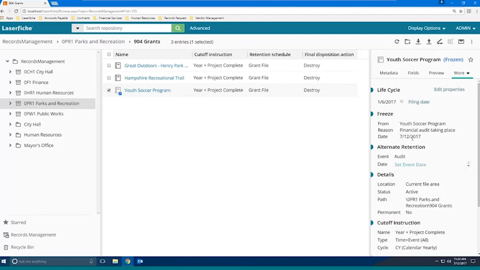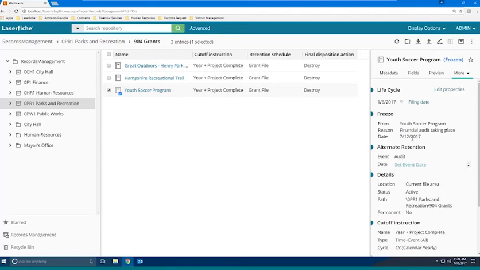Since it is in that legal freeze, we will not progress down our records management path until the freeze is lifted. So there are a couple items like this within records management that allow you to handle any of those other use cases that extend beyond just cutting off documents or dispositioning them. You can also uncut off items if you need to make changes to them later.